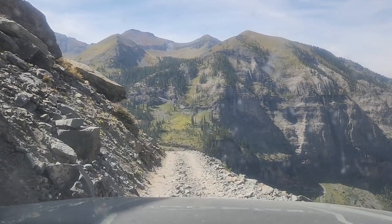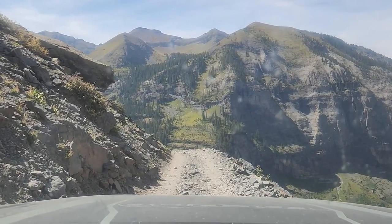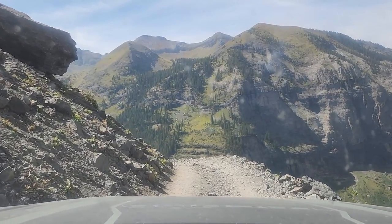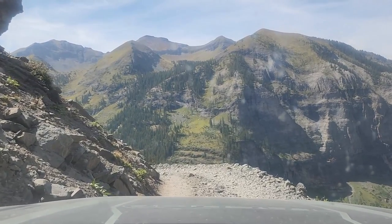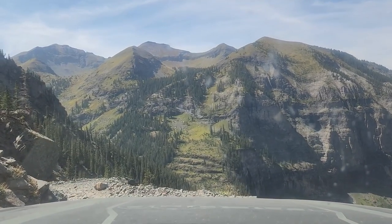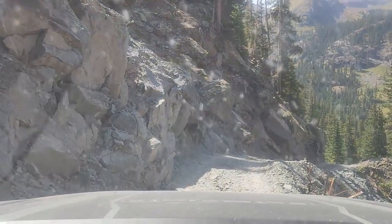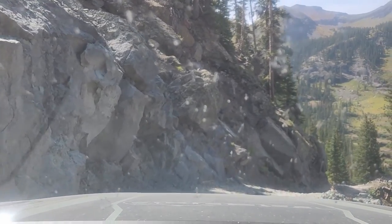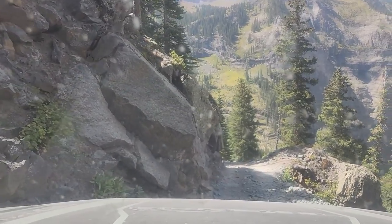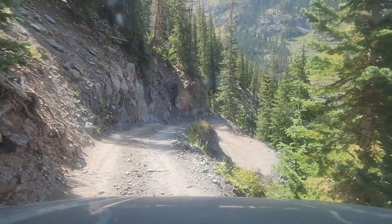As they make their way to the hardest switchback of the trail, they discuss how narrow this road truly is. The Tacoma felt a little bit oversized for this trail. Having watched others take a power wagon on this road — they would never do that. There are spots where you feel like your tires are going to hang over the edge and the road is giving way. If you hate shelf roads and don't like heights, this is not the pass for you. This switchback is famous for taking multiple turns — let's find out how many the Tacoma is going to take.